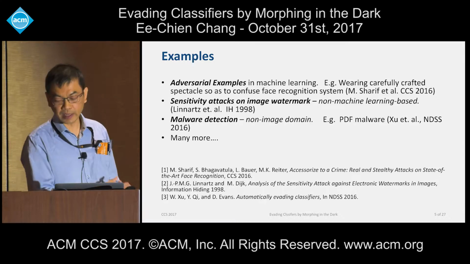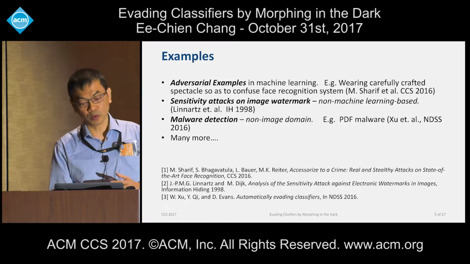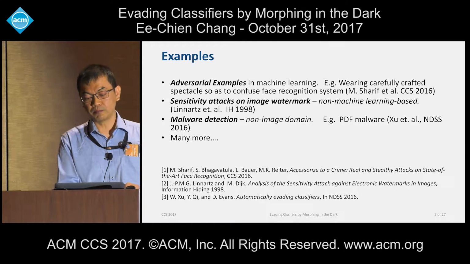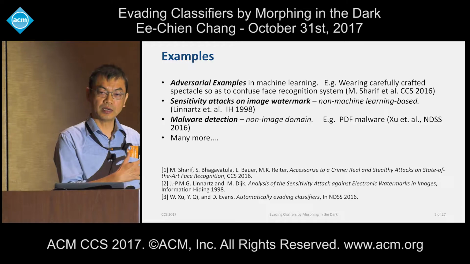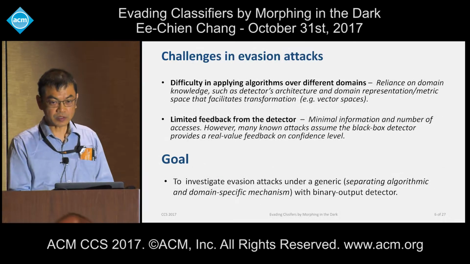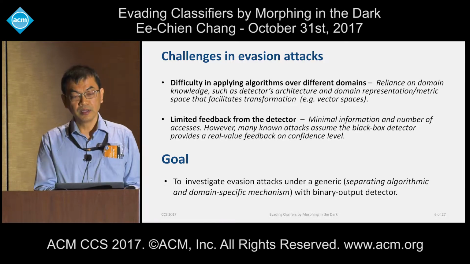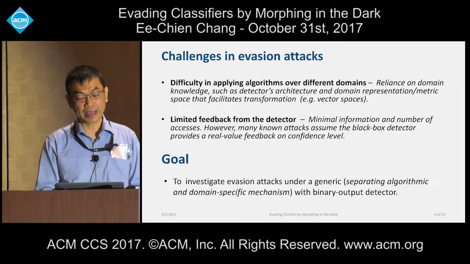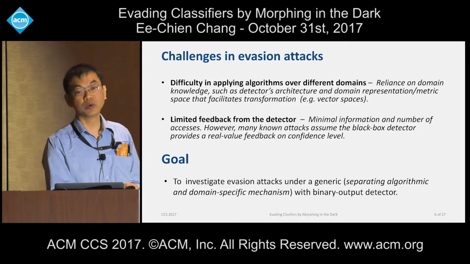The malware detector may simply output a binary decision saying yes or no. However, many evasion attacks assume that the black box detector provides real-number feedback on confidence levels, and they base the evasion process on these confidence levels. So our goal is to investigate evasion attacks under a very generic model in which we can separate the algorithmic aspects and the domain-specific mechanisms. And of course, we want to consider binary output detectors.